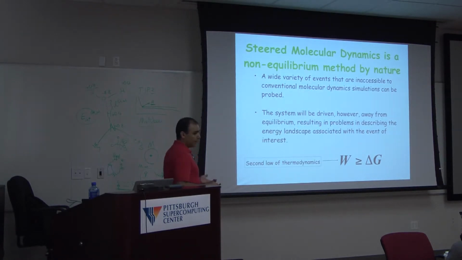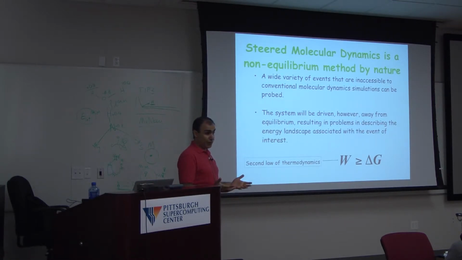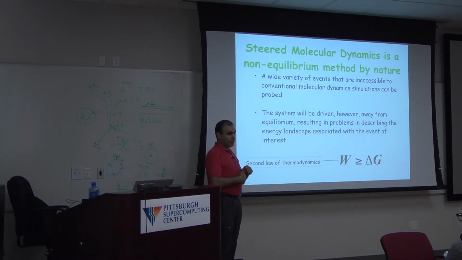But of course, you are doing things significantly artificially, right? So you have to be careful about what you get. But again, the question is, should I stop even thinking about the problem because I can't do it in my microsecond simulation, or should I still experiment with that using SMD and see what I can learn from that?